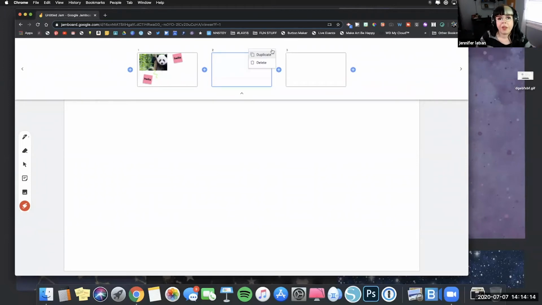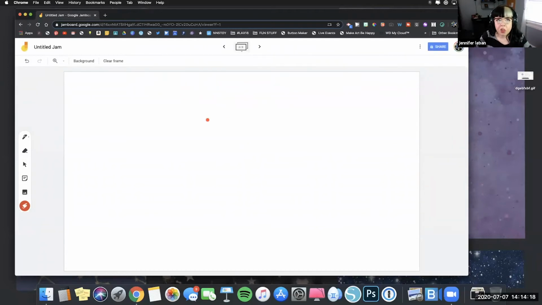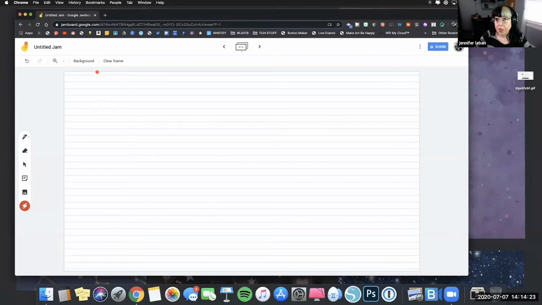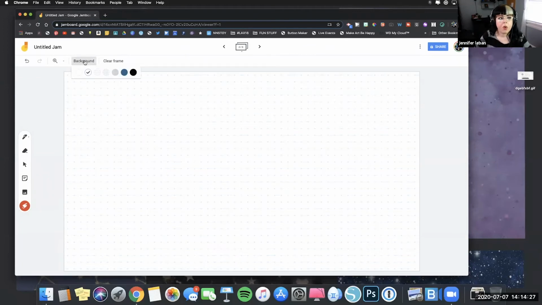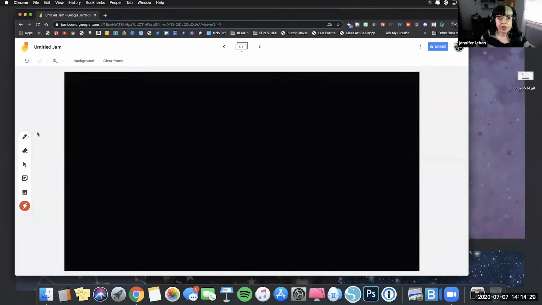The other cool thing is, oh, it's not there. It's there on my board. Your screens, you can change the background and you can make it lined. So if you want to use that for organizational, or you can go in and do a dot grid, or if you want to do different contrast and turn that black and then use the white pen to draw on it. You know, you can change things around. So you have a lot of options here in your background tools.